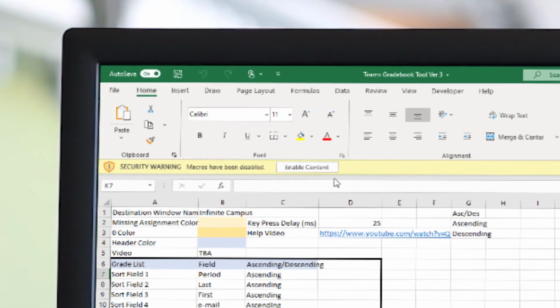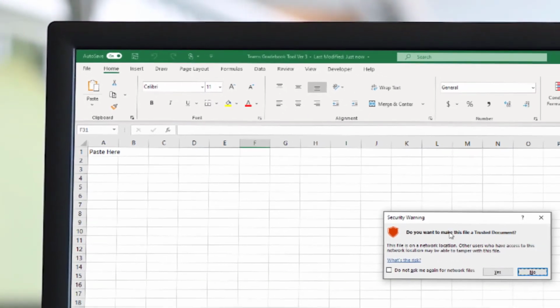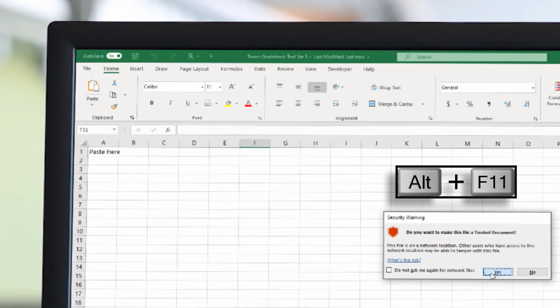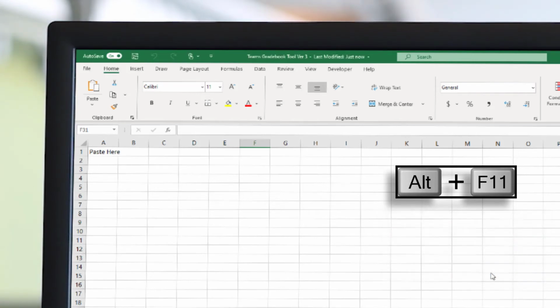Then open the file. The first time it is opened, you will be asked to enable macros. You should know that you should never enable macros for any file you do not trust. It is code. I assure you this code is perfectly safe, but you should always think long and hard before enabling macros on a file. In fact, even without enabling the macros, if you press Alt plus F11, that's Alt and F11 at the same time, you can actually look through the code for yourself.